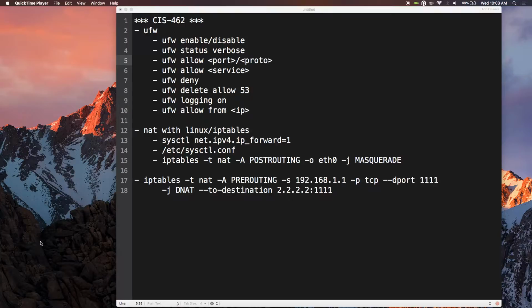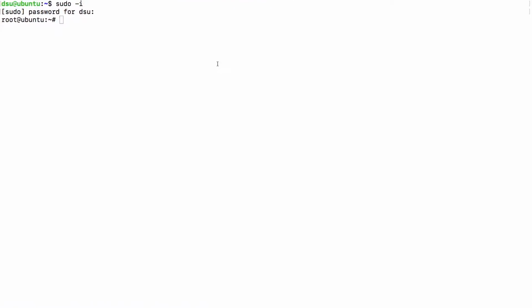So yeah, UFW again uses iptables underneath it all. There's a service that's usually running. UFW is actually installed by default on Ubuntu, I believe, but it's disabled. So you would do a ufw enable to actually enable the firewall. But before you do anything, it's probably worth doing ufw status, and then probably ufw status verbose, and we'll talk about that here in a second. Status says inactive, verbose still says inactive.